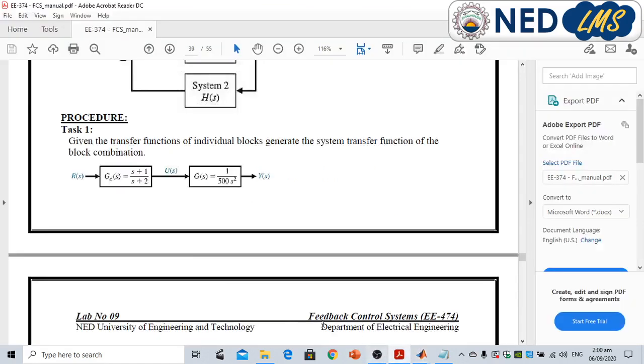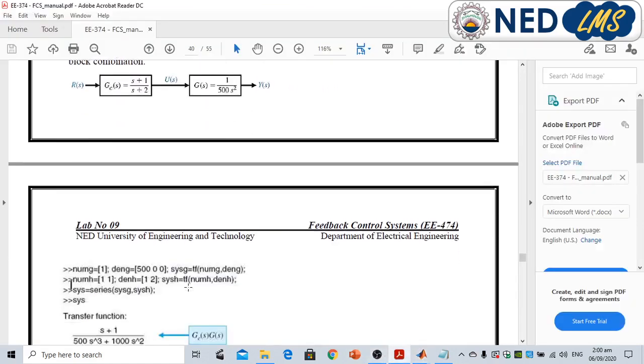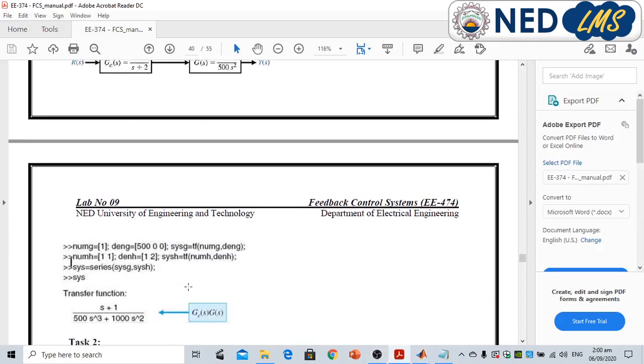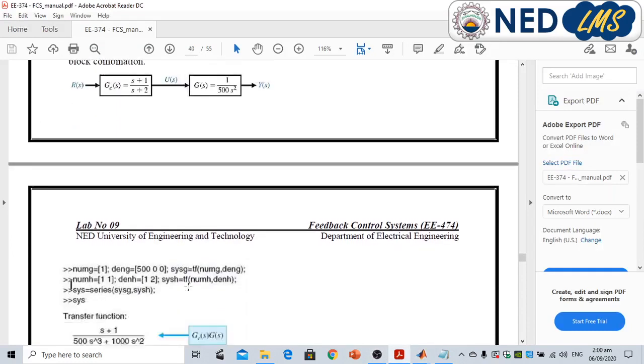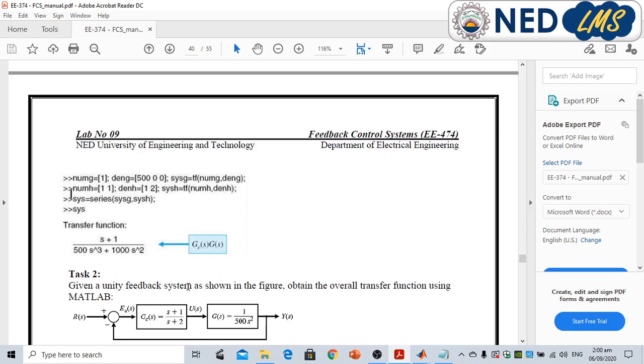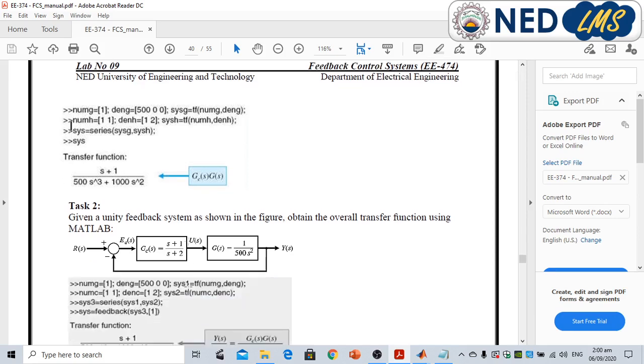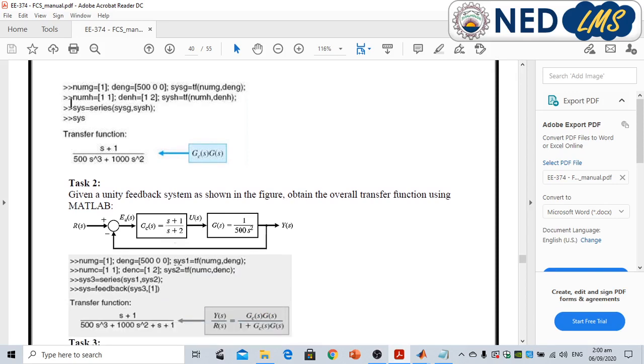The next task is to develop the equivalent transfer function of the unity feedback configuration.